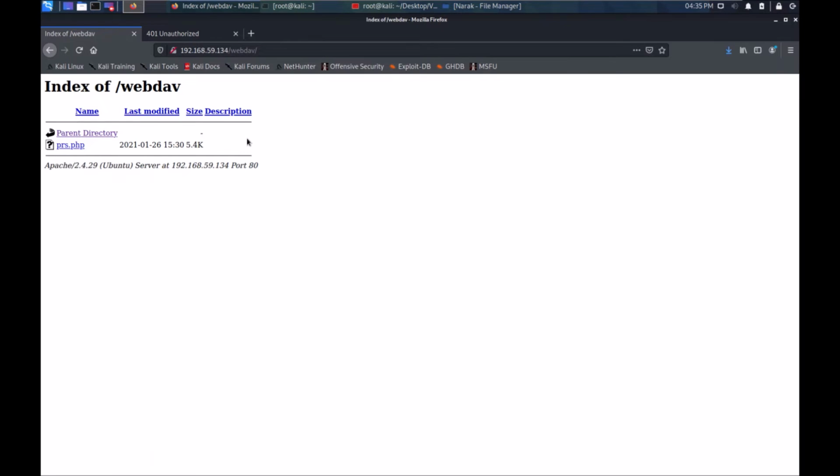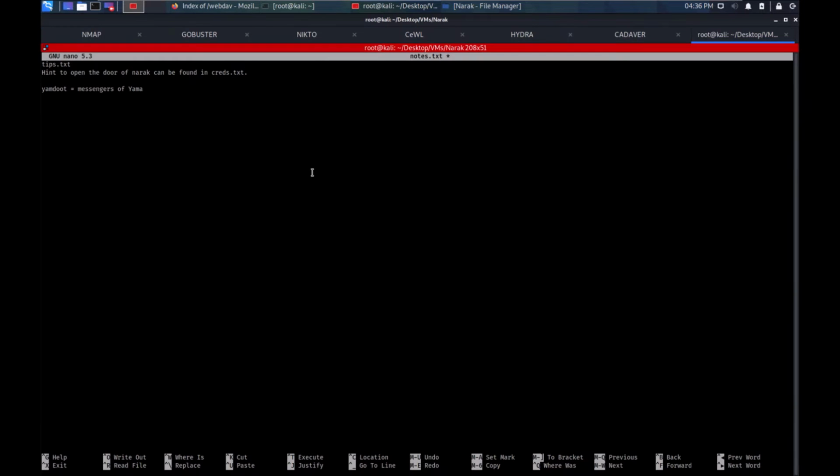Now we're at a file hosting page. And here is going to be our reverse shell that we have here. So, what we're going to do, and let me save that, since we already have this one PHP reverse shell file, I'm going to just go ahead and rename this to PRS1.